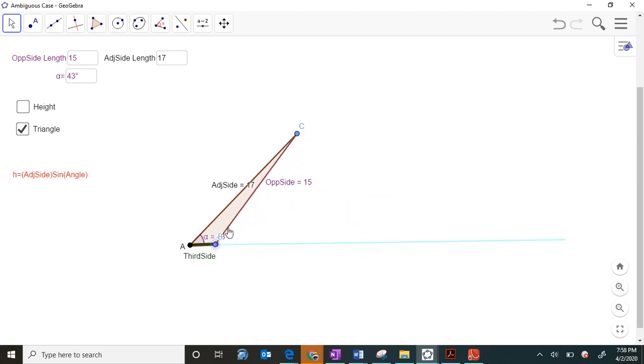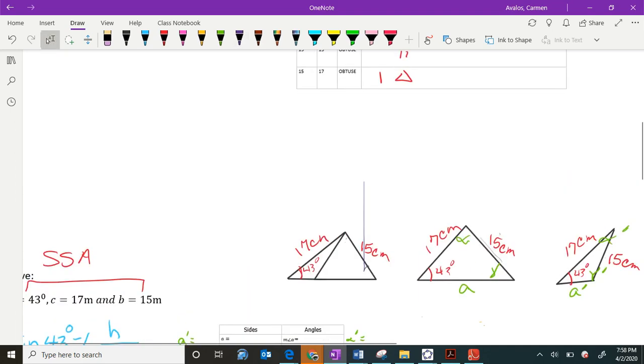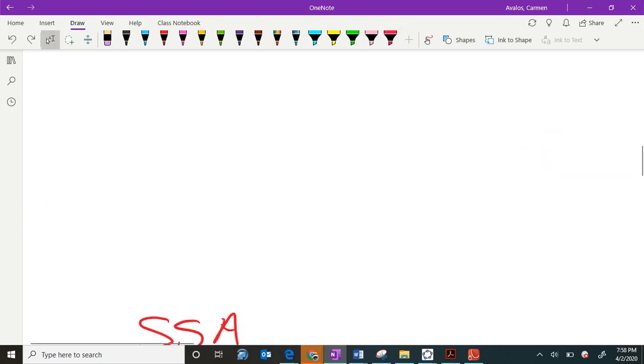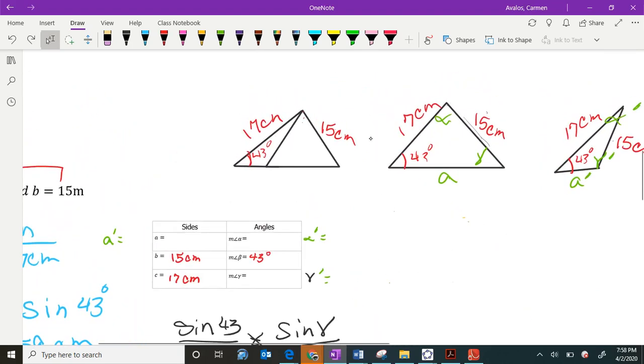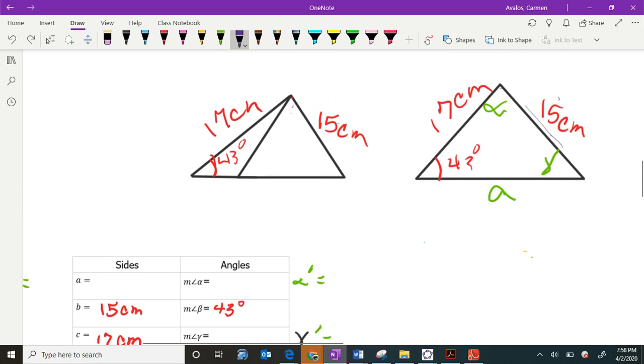So what forms inside here is an isosceles triangle. If I go back here, this in here is an isosceles triangle. If I know this angle right here, let me hit escape a few times. If I know this angle right here, then I definitely know this angle right there. And so if this here is gamma, then this is also gamma.